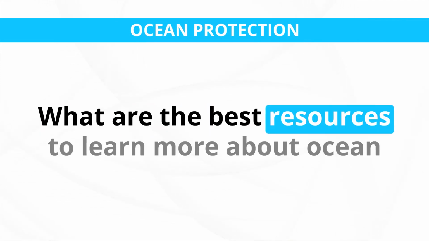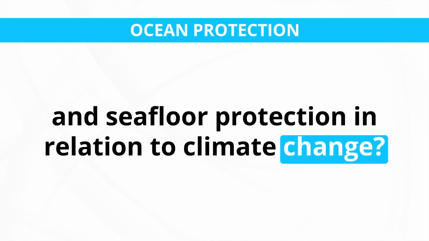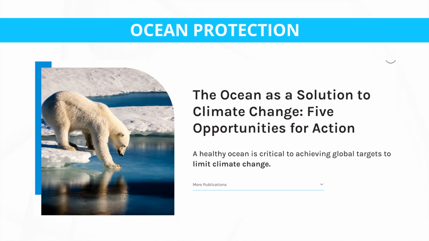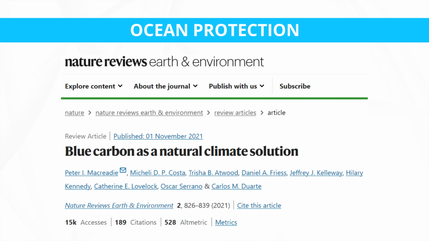What are the best resources to learn more about ocean and seafloor protection in relation to climate change? There's a recent paper by Lubchenko and Holland called The Ocean as a Solution to Climate Change, 5 Opportunities for Action. And it's in a book called The Blue Compendium, and it's available online. Similarly, there's a paper by McCready and some co-authors called Blue Carbon as a Natural Climate Solution in Nature Reviews for the Earth and the Environment.